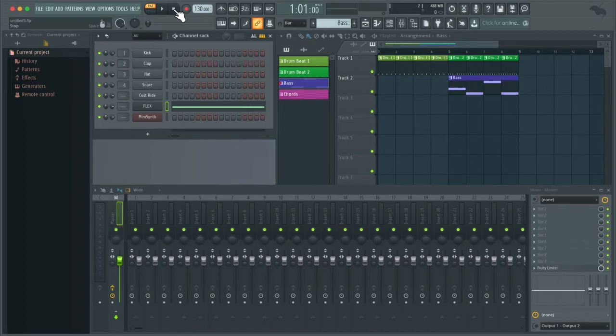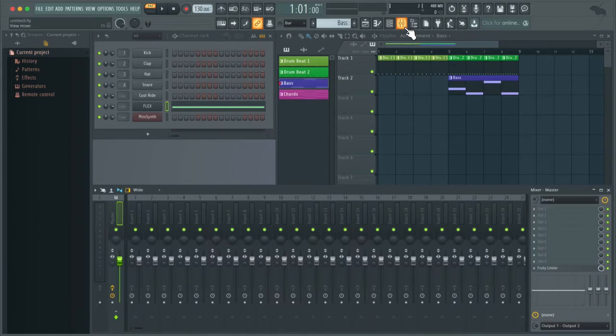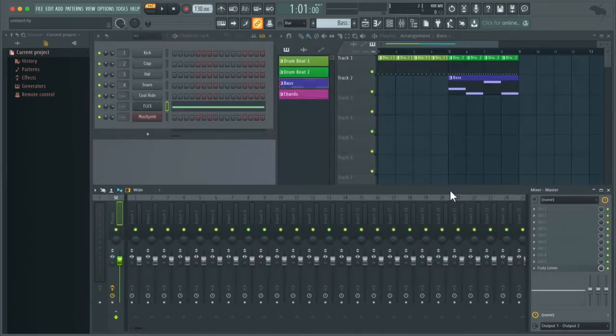So we can open and close the mixer by pressing Function F9 on a Mac or F9 on Windows. We can also go over to this icon here, which will also open and close the mixer. As you can see, the mixer is only taking up part of the screen right now. However, if I click on the mixer to make sure it's selected and then hit enter, this will allow us to full screen the mixer. Generally though, I will work with the mixer in this smaller window size. However, for sections of this lecture, I will be full screening the mixer.